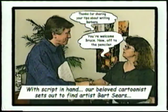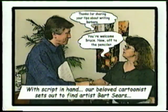Now we're here at the pencil stage, and we're with the artist who does the penciling — not just any artist, we're here with Bart Sears. Hi Bart, nice to meet you, it's my pleasure. Bart has worked with every major comic book company there is, and now he's found his home with Cross-Generation Comics.